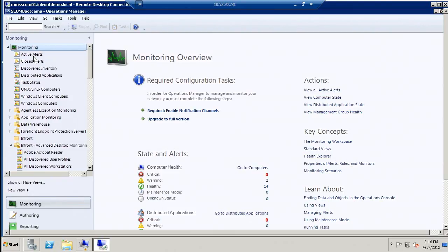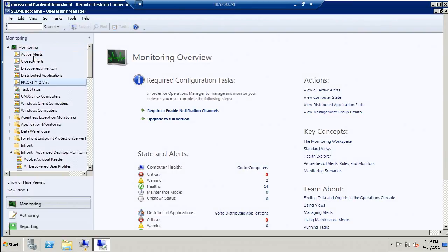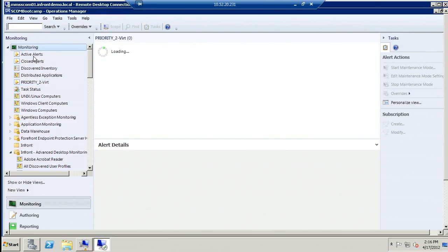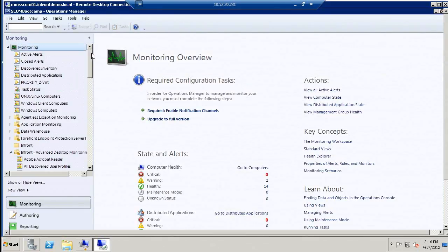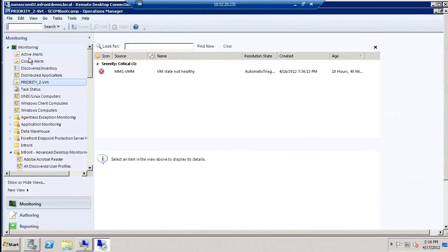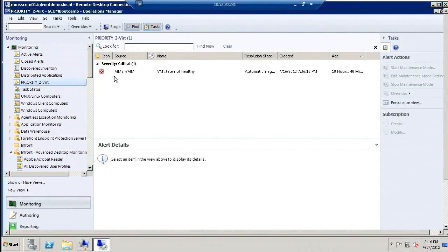So by building out custom views and scoping that to your different support groups, it'll help you to develop buy-in and build support for the application and its usefulness by allowing that support group to see the information that's most relevant to them. So as SCOM admins, we might use the active alerts view, but traditionally as a support group, you might look at building out additional views and then using some filtering criteria to populate the data within those views. And here we can see that based on that custom field 1 filter, we've now isolated the number of critical alerts down to a single alert.